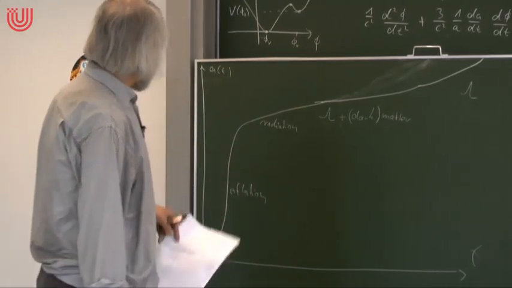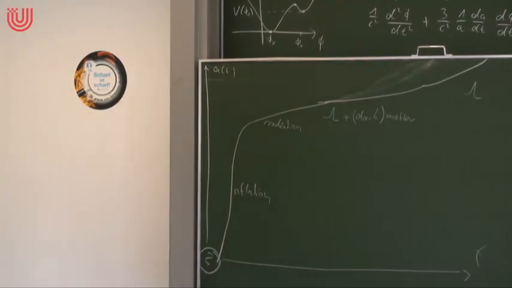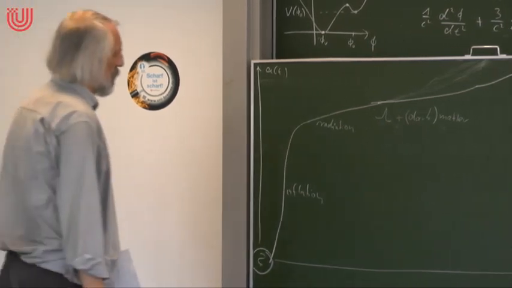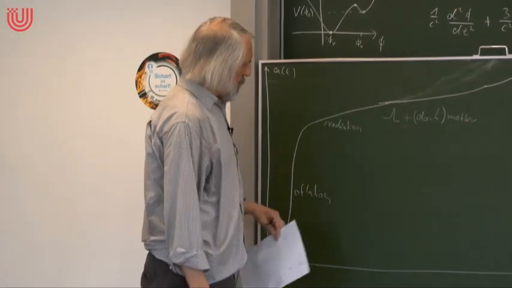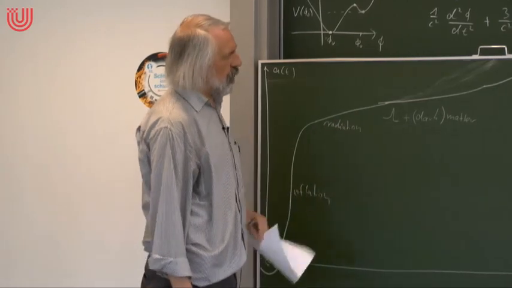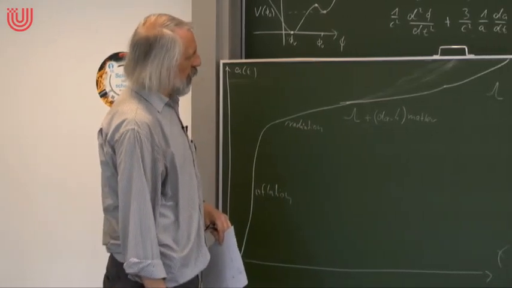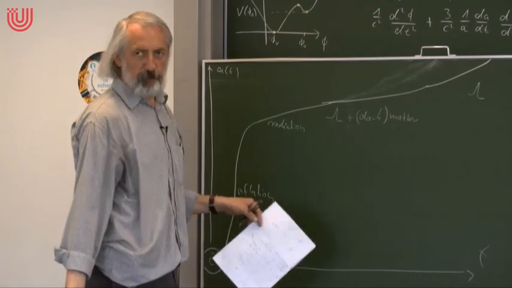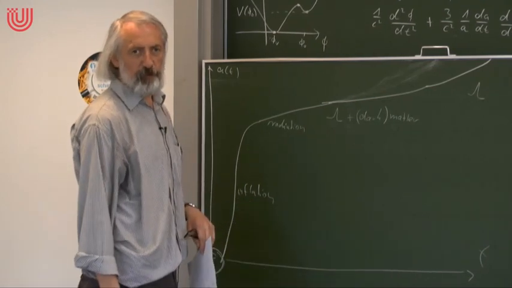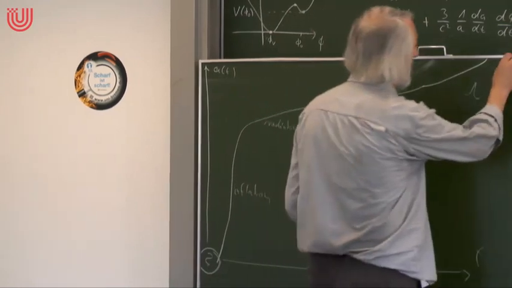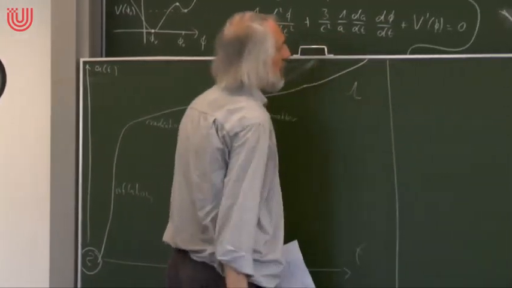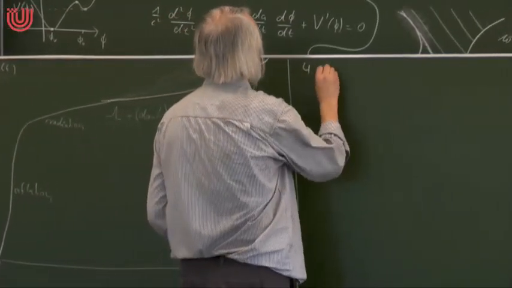I have just put it here on the board to give you an idea what part of the things we have been discussing in the last weeks will be relevant for this. But of course, I still need a justification why this is a good model for our universe. And the only thing which can give us a justification is observations. I think for the next 1.5 weeks or so, I will now discuss observations.